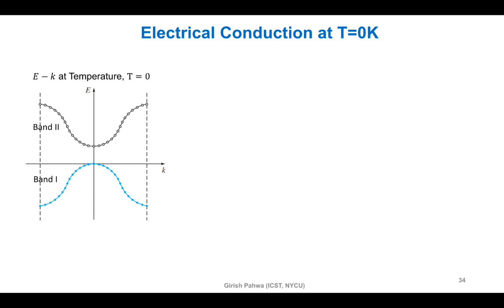In reality, there can be multiple bands. But let's talk about a very simple case in which you have one lowest band, then you have this higher energy band, and then you can have more bands with higher energies. We talked about it in the Kronig-Penney model. You get the lowest energy band, then a higher band, then again a band like this, downward parabola, upward parabola. So it's a sequence. Let's talk about the lowest energy band and the band just above it.